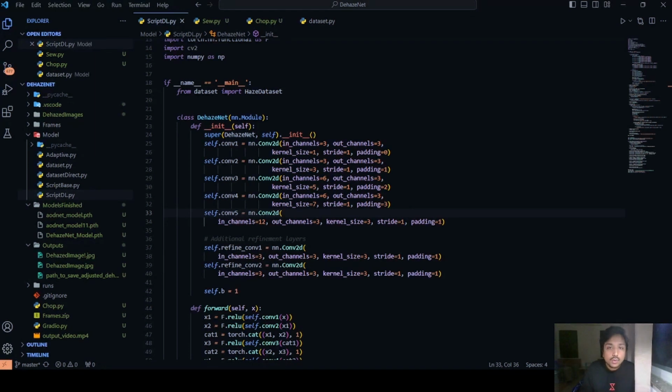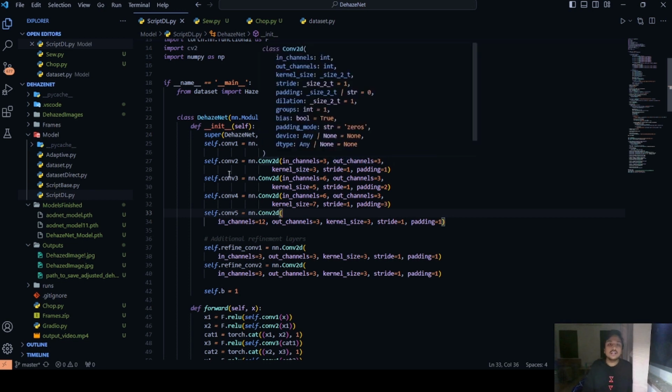The final two layers of our model are two refinement layers, which are basically to fine tune the features and to improve the quality of the final output image. While the image goes through our entire model, during the first two convolutional layers the features are sent as they are received by the second layer.